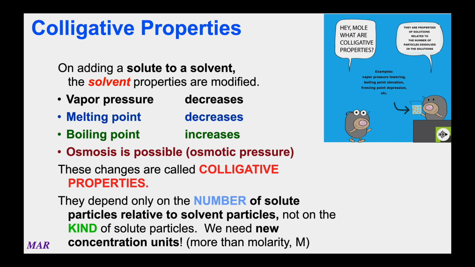And unfortunately, the concentration unit we've used so much in Chem 221, and will continue to use, by the way, molarity, doesn't really do a good job. All right, molarity is about moles of solute per liter of solution. And what we want is to know somehow the number of solute particles relative to solvent particles. So molarity isn't going to cut it. We're going to talk about some new concentration units here in a little bit, and we will talk about how you can relate them back to molarity, because molarity definitely dominates the chemistry world.